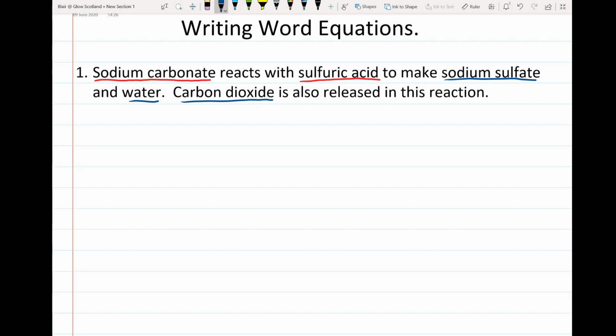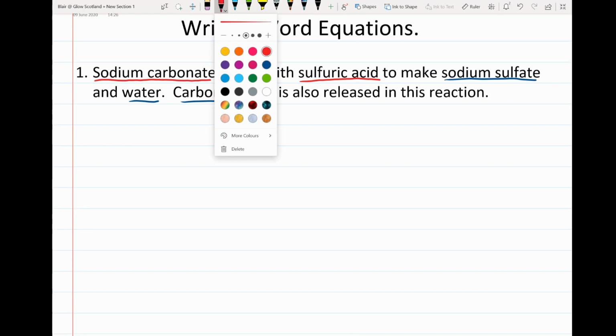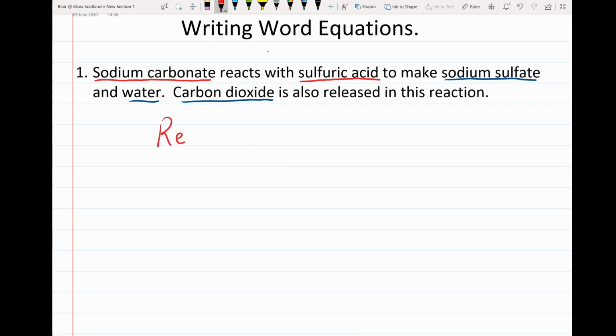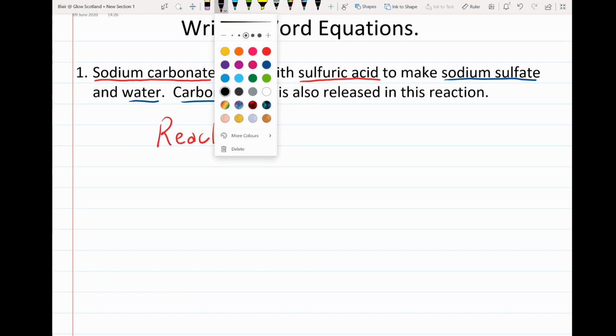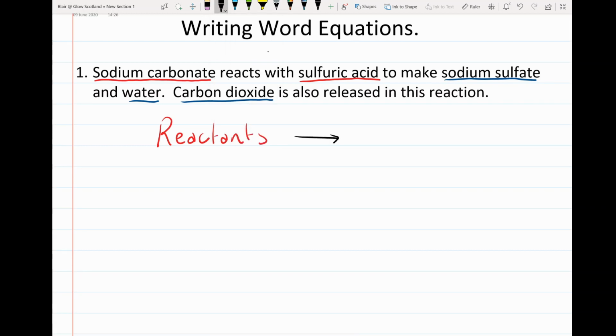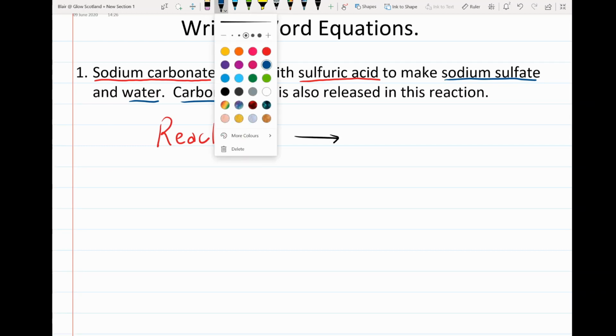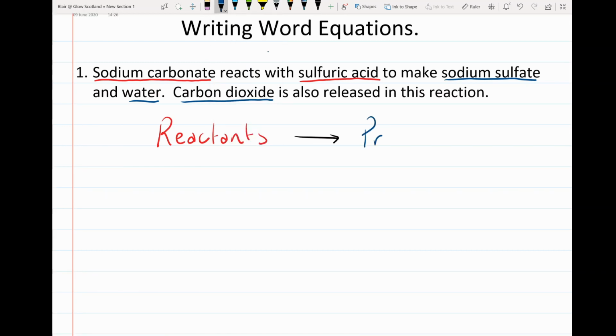What we then do is we write our word equation in a pretty simple format, and that format is that it is always going to be the reactants on the left, and on the right hand side of our arrow we're going to have our products. What's really important is that we keep this format. We always have our left and our right of that arrow, and that's the mistake that a lot of people make when they're writing it out. So I'm going to show you the right way to write it first, because I think it's important that you see the correct answer, and then I'm going to show you very quickly a wrong way to write it.